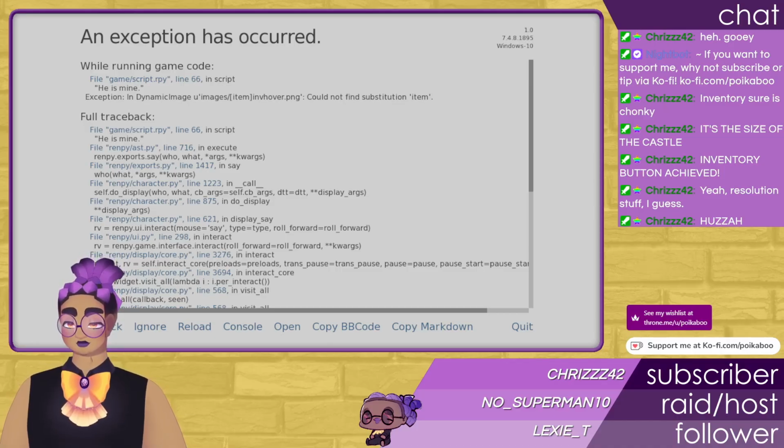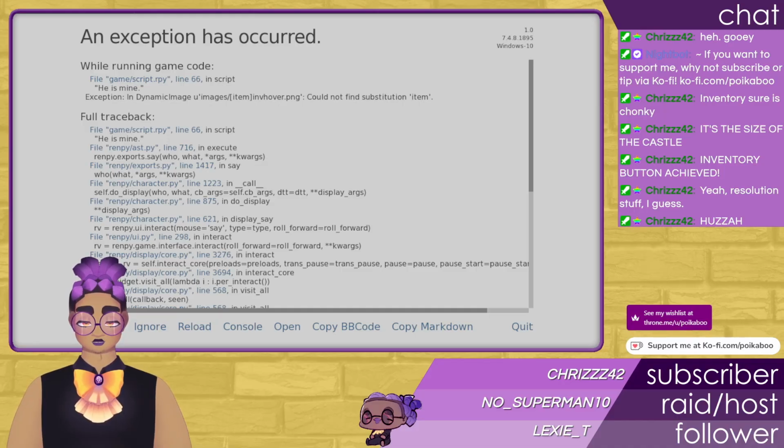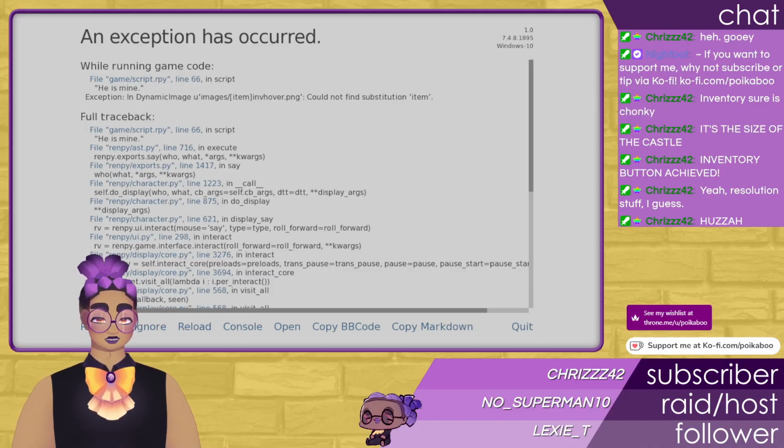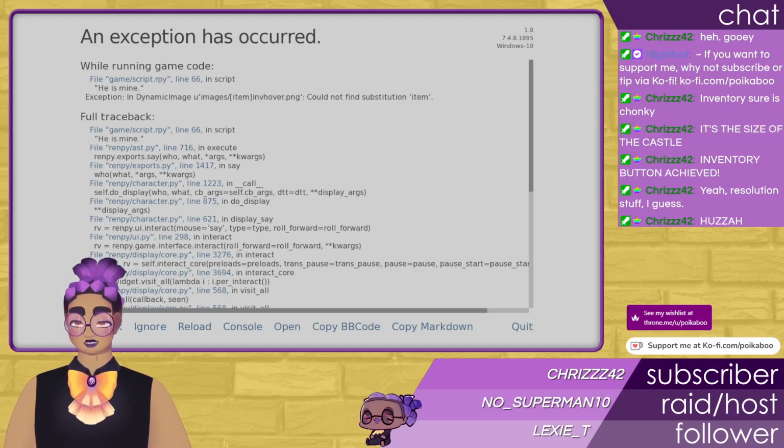Okay, it was in my dev playlist. Oh no, did I not put it in my dev playlist? Oh no! Let me check my Discord channels. Panic! Dev channel, snow particles, there it is.